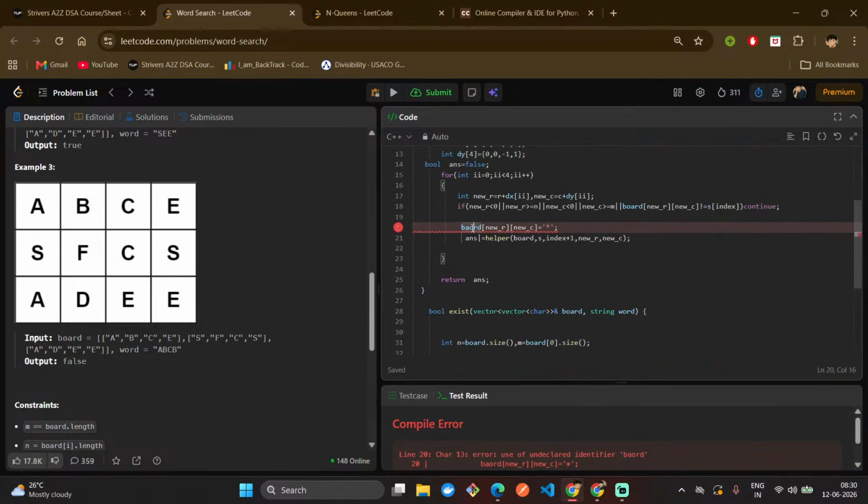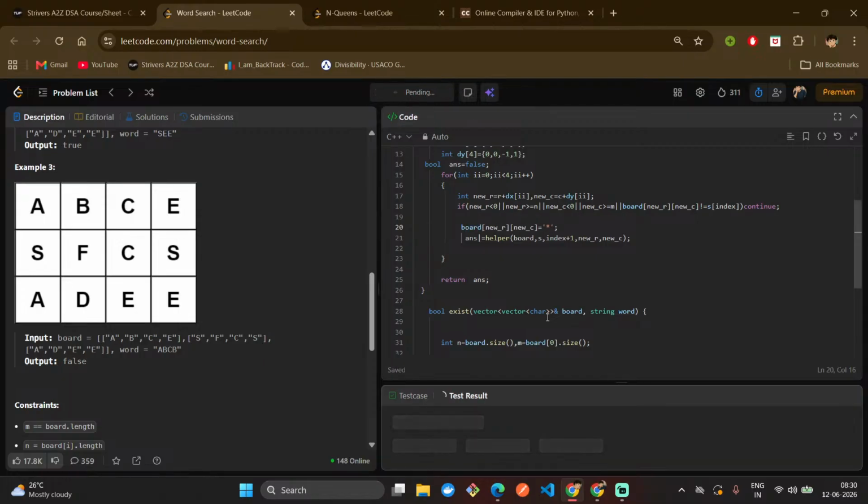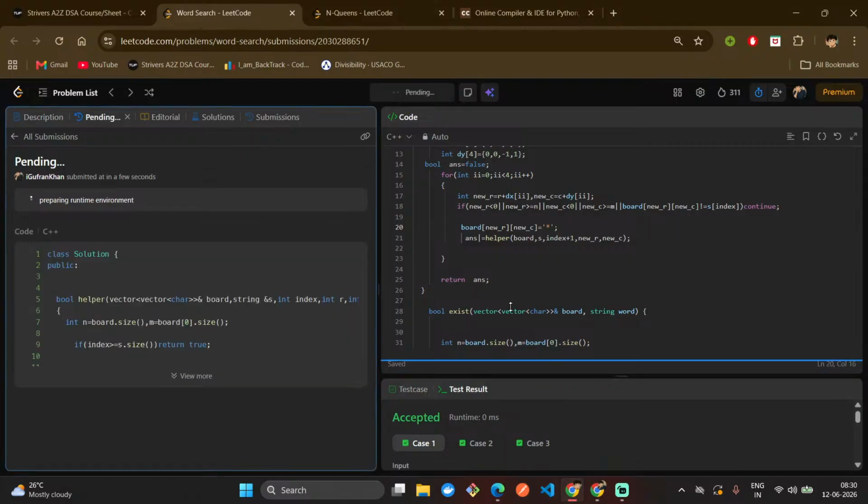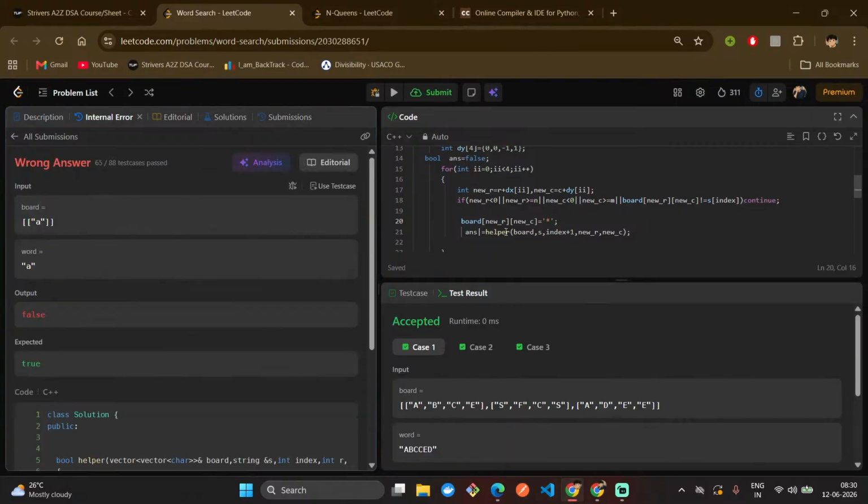Oh, spelling mistake. We have to mark down, right? Or you can take a visited array, but I can go.